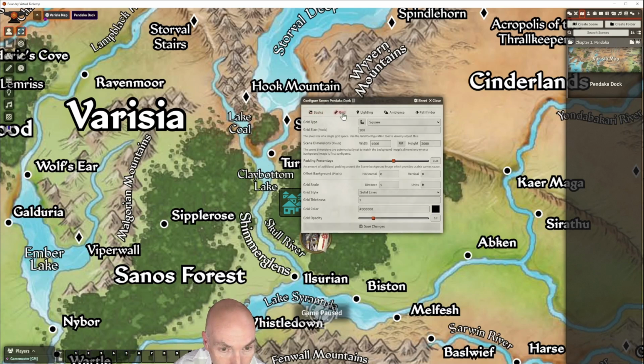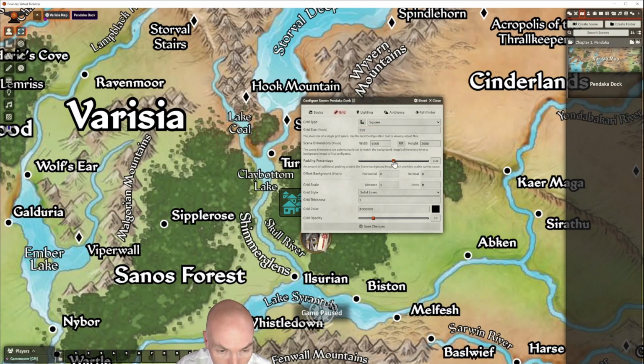Grid. We want a grid, but I know that when I'd created this adventure in Dungeon Alchemist, I'd set 150 pixels per inch. So I'm going to change this to 150, and then we won't need to worry about those things.